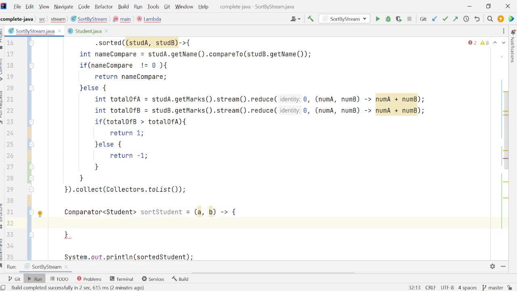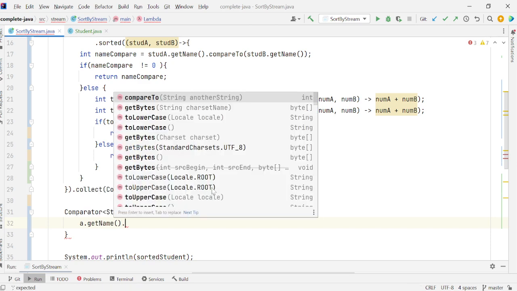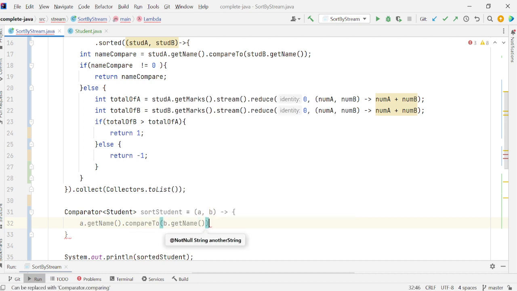First you will compare a.getName compareTo b.getName. You can store it like an int number.